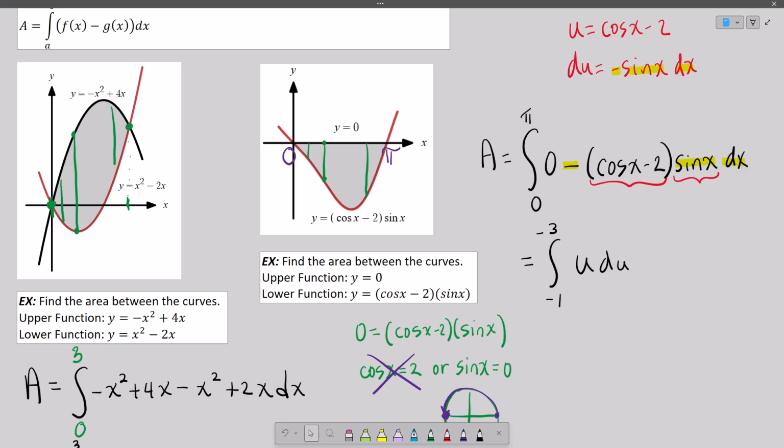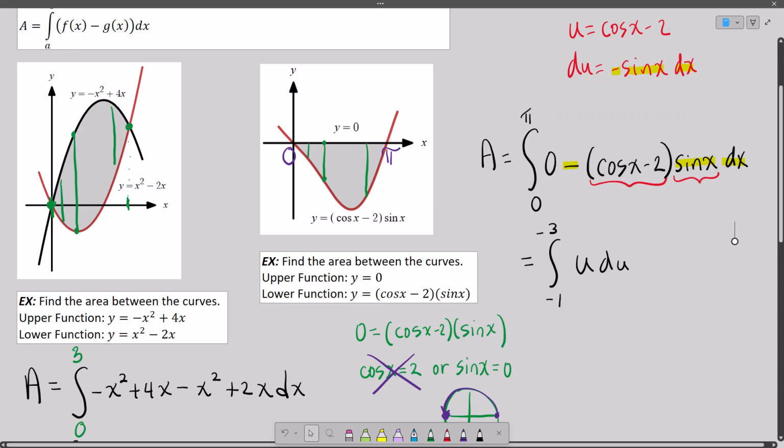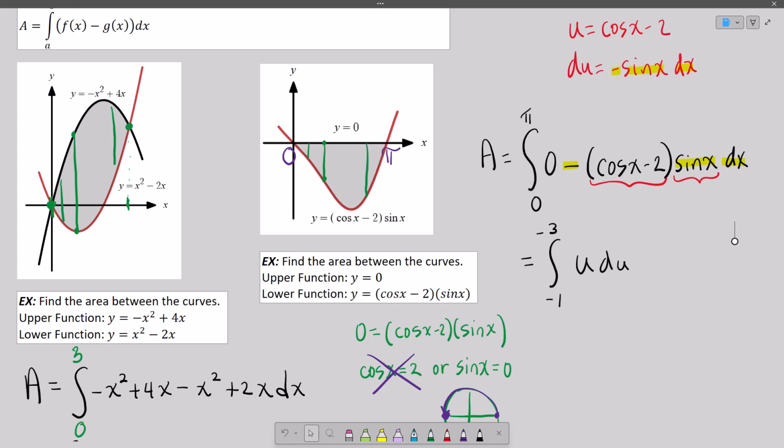So we're here with that substitution. Limits of integration, remember, are reflected through your differential. So if our differential is dx, these are x limits of integration. When we convert to du, we also have to convert the limits of integration to reflect that variable change. The way that we do that is by looking up here. That is how we exchange x's for u's. We plug in an x and we get out a u.